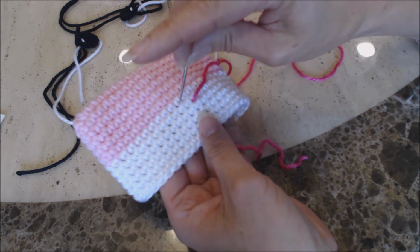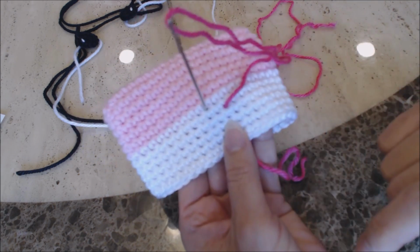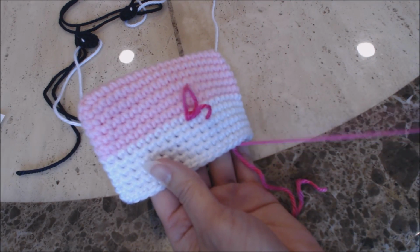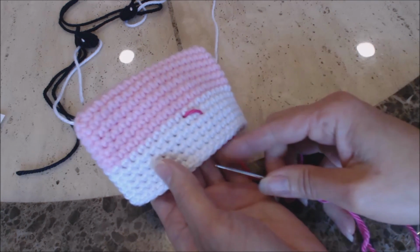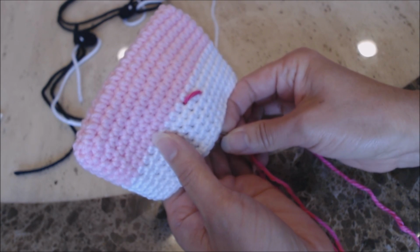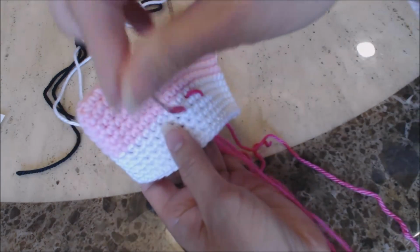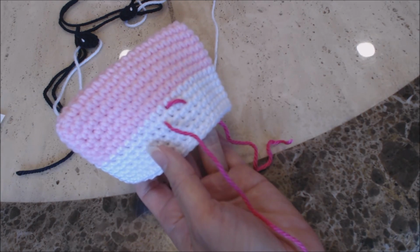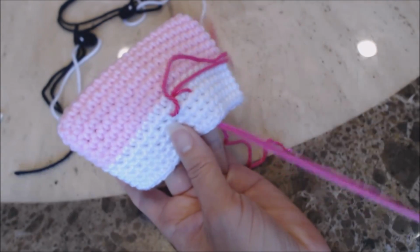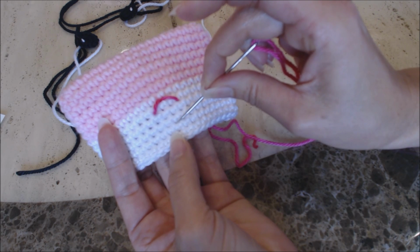And then you're going to go up a row, and it's about 2 stitches over, and then just go in to the inside. And then you're going to come back down on the previous row, so 1 row down, and then go back in through the top. And then you're going to go 2 rows down towards the center again.